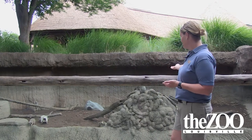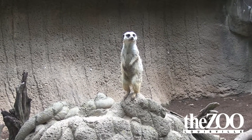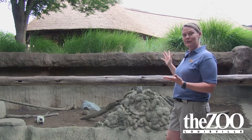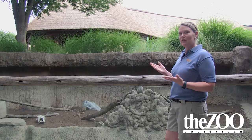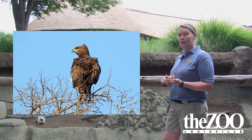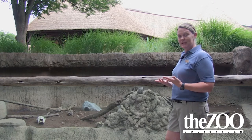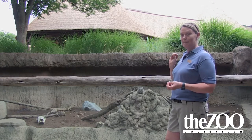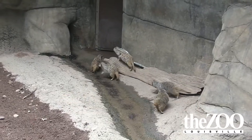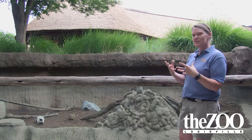This termite mound — as you can see, he is sitting on top of it. What he is doing is acting like the sentinel. That role is to watch out for predators or anything they might perceive as a threat to the rest of the mob. One of their natural predators in Africa would be a bird of prey or a jackal. If they sense something that would be a danger or threat to the mob, they'll let out a barking alarm call and run together as a group, possibly into their indoor space, to protect each other.